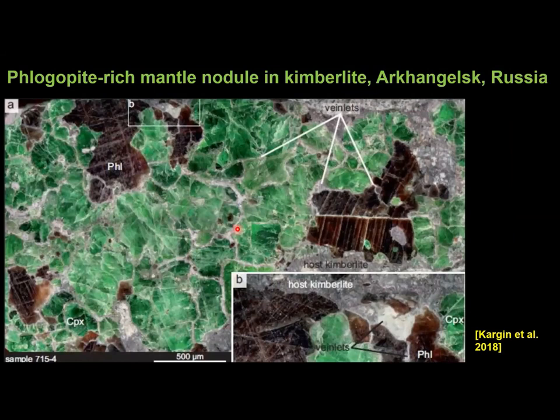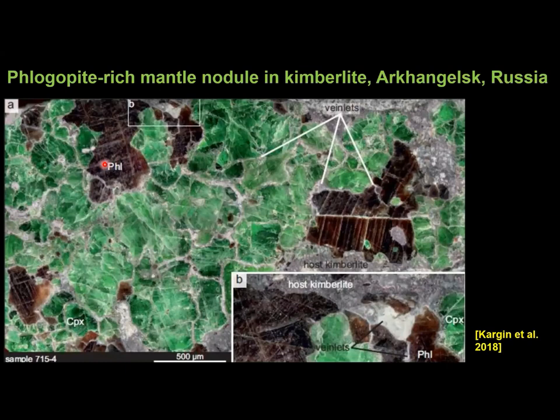So this is just an example to show you what a mantle nodule from a phlogopite-rich mantle looks like, in a kimberlite in Arkhangelsk in Russia. And it's nicely polished, this slab. You see the normally depleted mantle mainly consists of olivine. But in the original subduction zones, a paleo subduction zone in this case, probably many million years ago, the elements introduced by the subduction have formed this new phlogopite, which originally has not been in this mantle material.